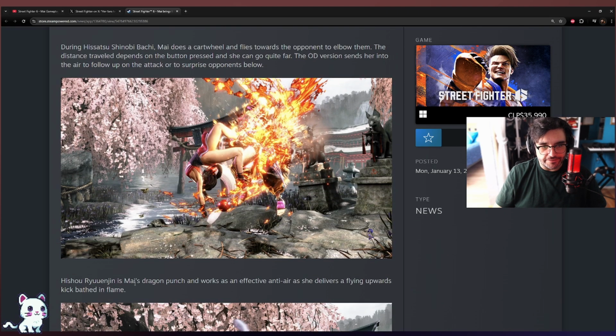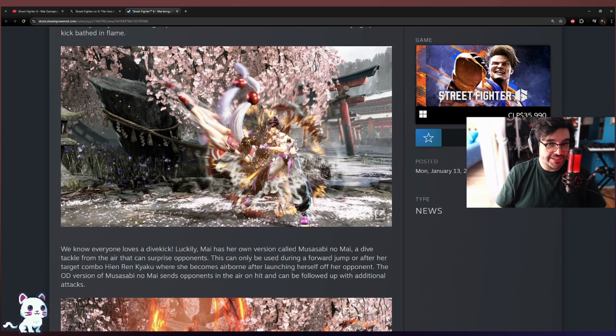Ishu Ryonjin is Mai's Dragon Punch. Basically, Dragon Punch. I'm gonna guess she can be plus, or at least 0. Musasabi no Mai, a dive tackle. This can only be used during a forward jump, or after her target combo, Hien Ren Kyaku. Okay, so that's cool. Basically, dive kick. I'm glad Capcom hasn't introduced characters that, like in Street Fighter 4, remember Rufus? He could do the dive kick while jumping back.